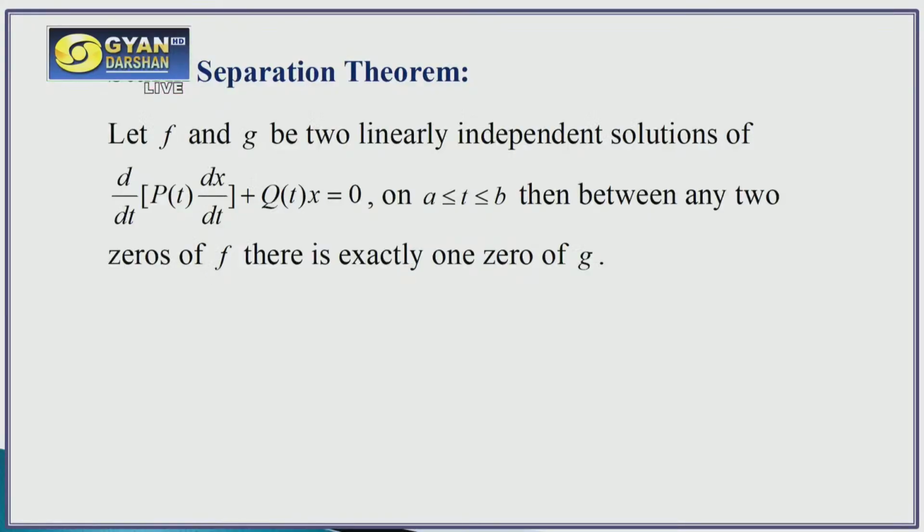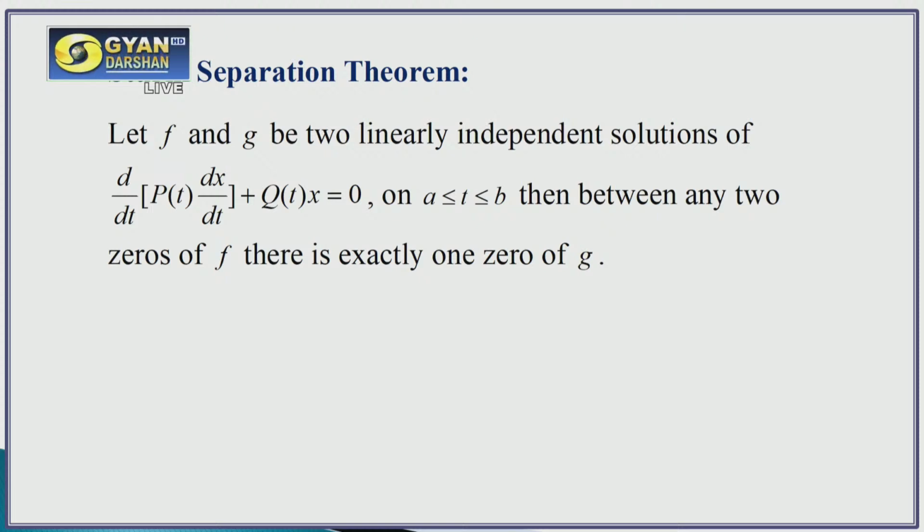Now let's see two or three more important theorems so that we can understand more about the properties of self-adjoint equations and why this theory is important. In the next slide, we see an important theorem, the Sturm separation theorem. It states: let f and g be two linearly independent solutions. Till now we have talked about how two solutions become linearly dependent, and if the two solutions of a self-adjoint equation are linearly dependent, what conclusion can we make?